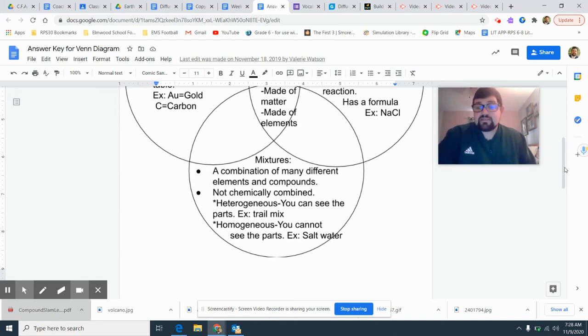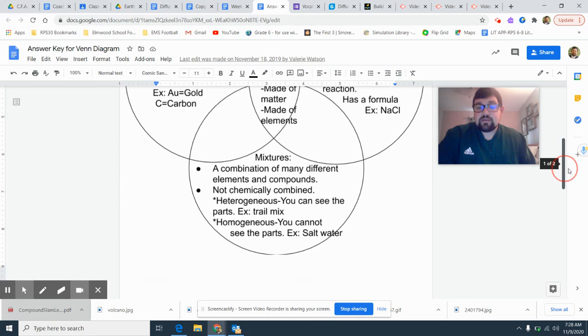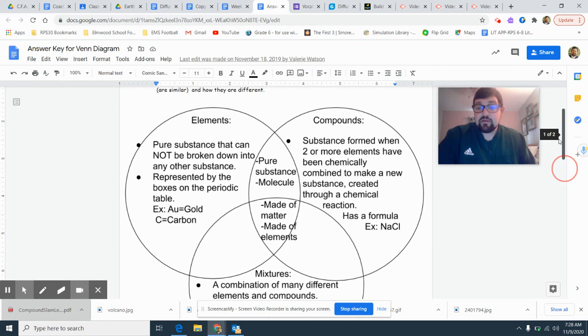And that's our notes basically over the Venn diagram. And we're looking at, right, compare and contrast. So what's the same? That would be comparisons. So the pure substance and the molecule, those are comparisons between elements and compounds. And those are two things that they have in common. And then all three of these are made of matter and made of elements. So we're still talking about matter, just to remind you. And that's what's super important, is so much of what we learn in science deals with matter because it's what we mess with. It's everything that we live in, right?